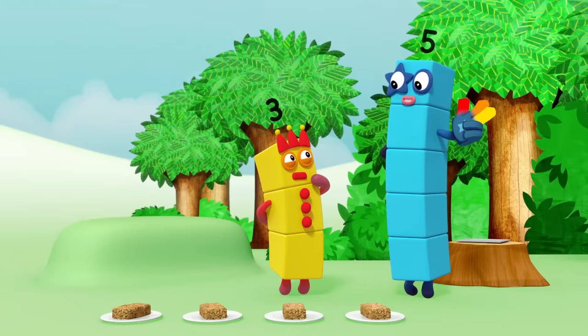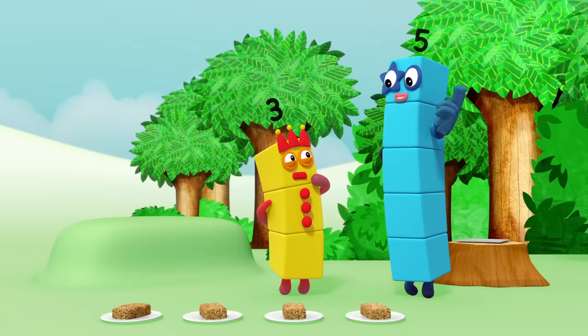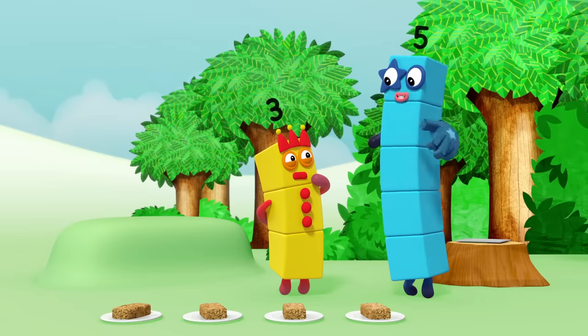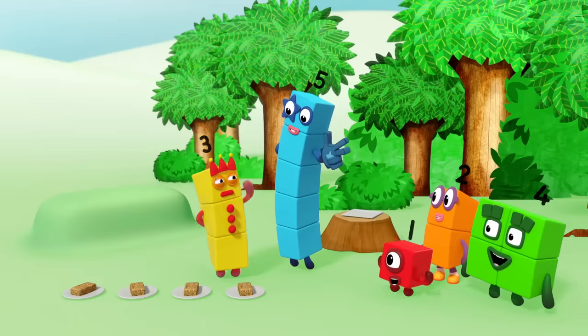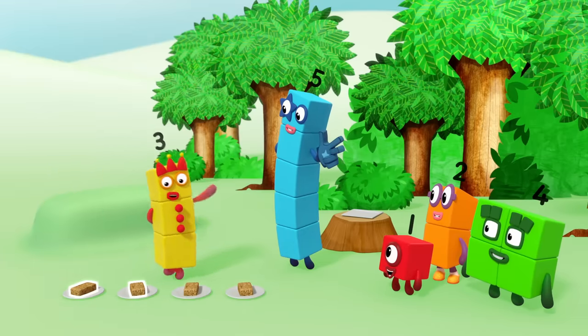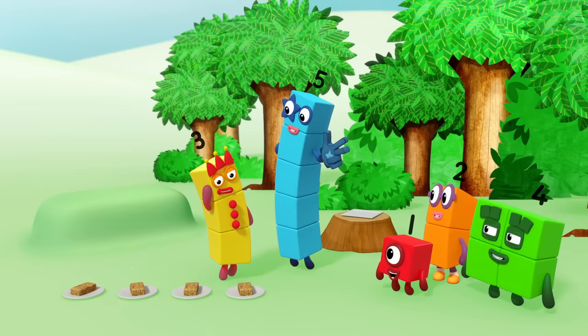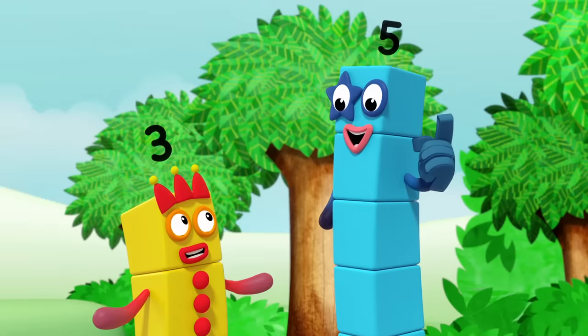Rule three. The last number is how many. When you reach the last thing to count, the last number you say tells you how many there are. Try! You can do it! Go on! One, two, three, four. That's the last flapjack, so four flapjacks? That's right!